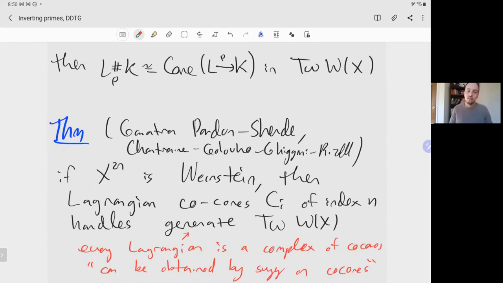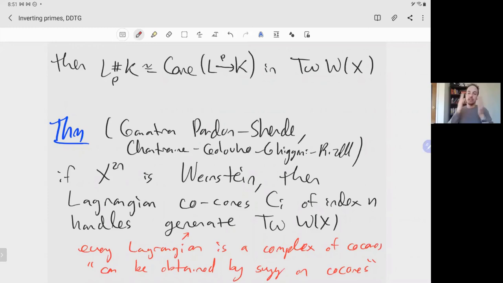Okay, yeah, thanks. Maybe also another question. So these cocores are all disjoint, right? So on the nose, you cannot really do surgery with them because basically you need intersection points for them. But if you apply a symplectic morphism to one of them, they might intersect the other, and then you do surgery, and that's how you generate them. Is that sort of right? That's right, yeah. Absolutely. You flow one to the other, and that flow preserves the isomorphism class, and then they intersect and you do surgery.